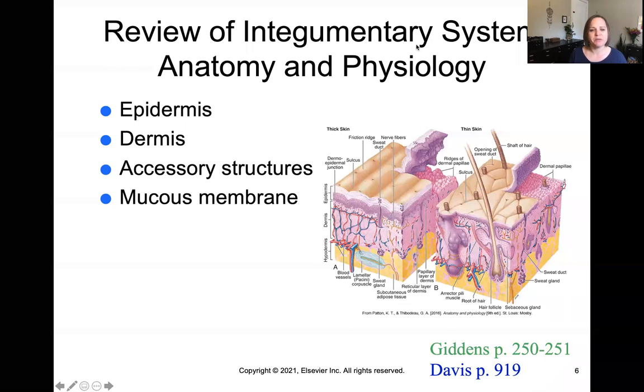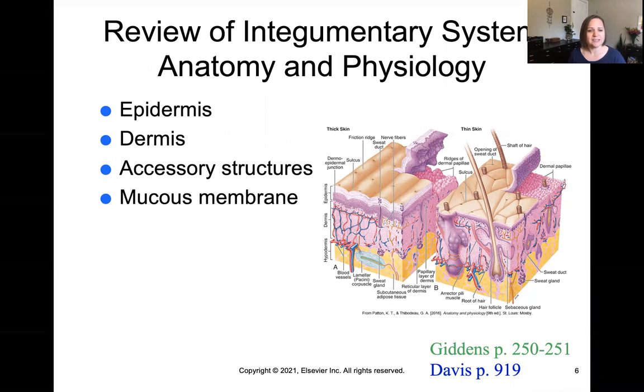Now, in terms of the anatomy and physiology, the epidermis is the uppermost layer of the skin, with the dermis being the layer just below that. And you also have accessory structures in the skin, such as sweat glands and the tiny little muscles that cause goosebumps to help us with thermal regulation, as well as all the capillaries and blood vessels that are involved, the hair shafts that are involved. There's all these little micro accessory structures in the skin, while the epidermis and the dermis are the main levels of the skin.